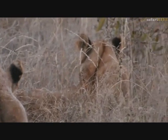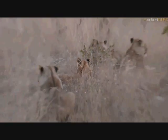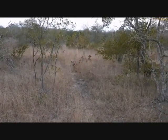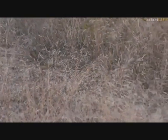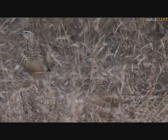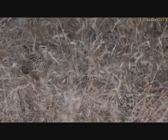And we've got a whole, look, can I draw your attention away? Look at this family of francolins that are now coming down here just to the left. There's about 7 of them acting very nervously. Look at this. They're all saying, everybody quickly move fast, nobody get left behind. Now they know the lions are here, and they do have to be careful, even though it would be a very small meal, one mouthful in fact.